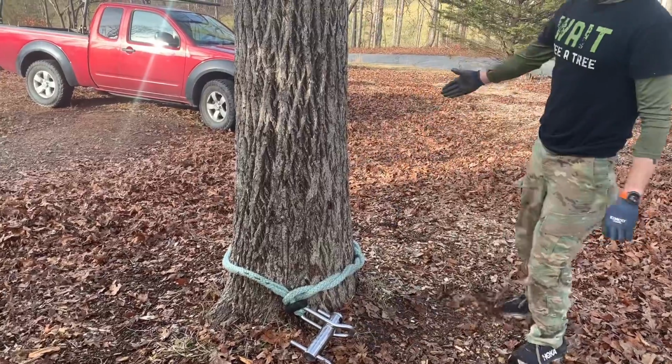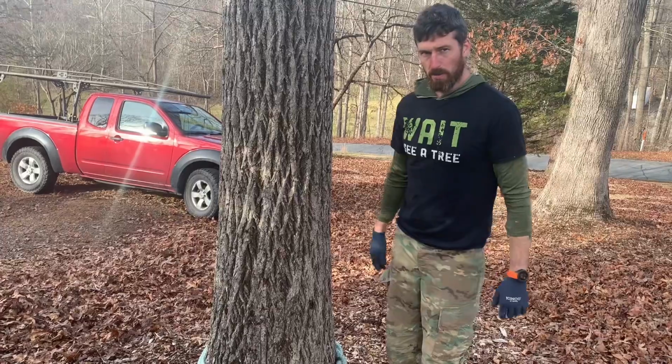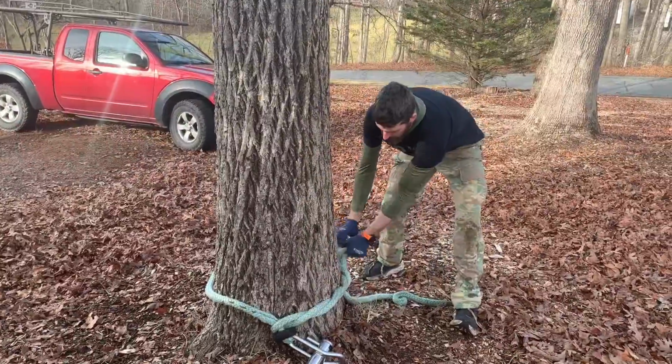I've got 4 wraps in contact with the bark. I've got 2 half hitches as backups. This Porta-wrap is ready to go. We're not going to go over loading it right now. We're just talking about the timber hitch. I'm going to show you another method.